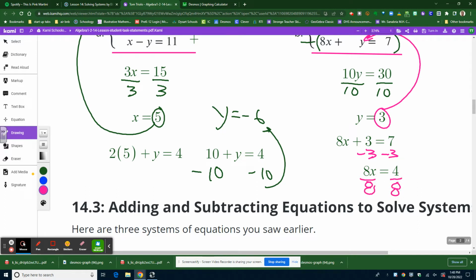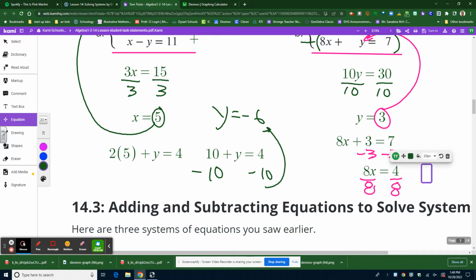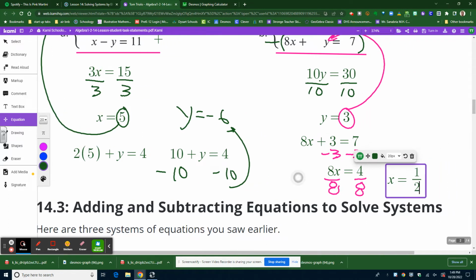Do I leave it at 4/8? It can be simplified. Okay. And you can write your answer one of 2 ways. One way would be a half. Okay. Axel, what did you do? Did you get a half or did you get something a little less? What did you write it as? 2.5. Yeah, so either one's acceptable to me. Okay. When you have what's called a terminating decimal, where I'm not repeating, I'll accept it either way. Okay. All right. How do we know we're right? Check it in Desmos. So take a minute, graph them, check it in Desmos, and then we'll go from there.